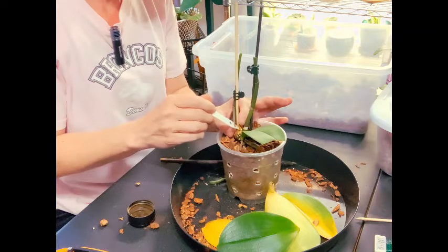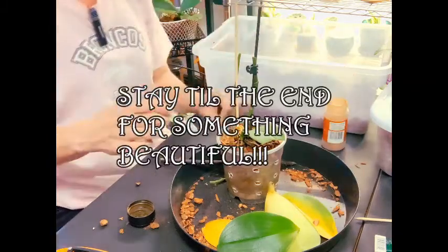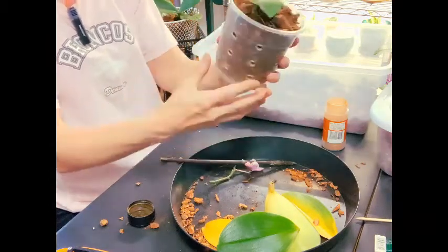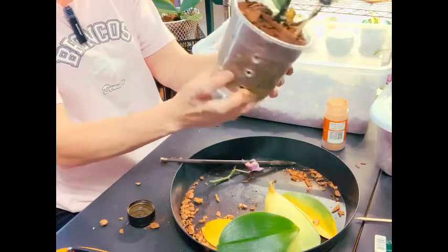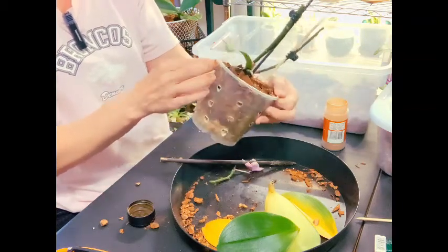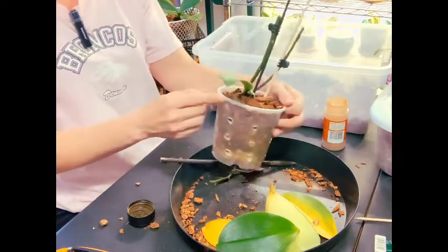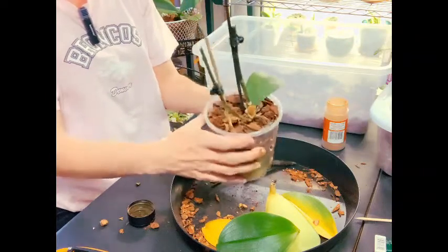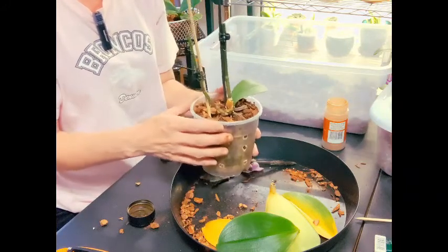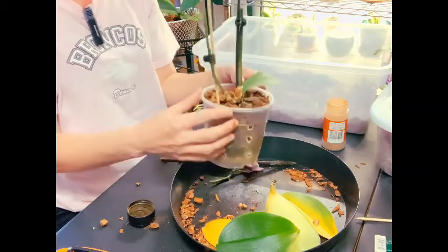All right, so this is what we can do, and this is all I can do to try to save Sarai. She has this one leaf to give her some photosynthesizing. I will keep her in a more low light area and keep an eye on the roots, make sure they don't stay too wet so they don't desiccate, and we will see if she produces a keiki, either a basal keiki or if one of these spikes develops a keiki. I don't do keiki paste. I'm not a big proponent of that. I do use seaweed occasionally, but if she's going to make it, she's going to make it. If not, I did get her at the grocery store, so it's not like I can't replace her, but it would be nice if this one would just do its thing.